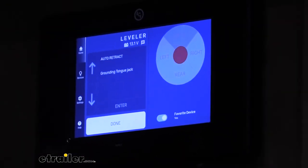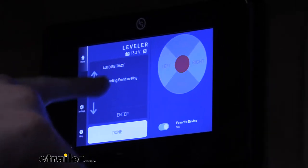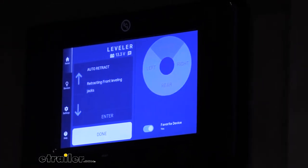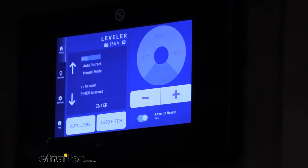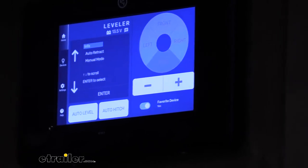It does take the procedure a little bit to operate, but I do like that the screen actually tells you which jack it's operating. So you can see right on the screen and know what step in the procedure it's going through. And it'll let you know once it's completed and return back to the screen just like this. So now that we know we are fully retracted, we're good to go.